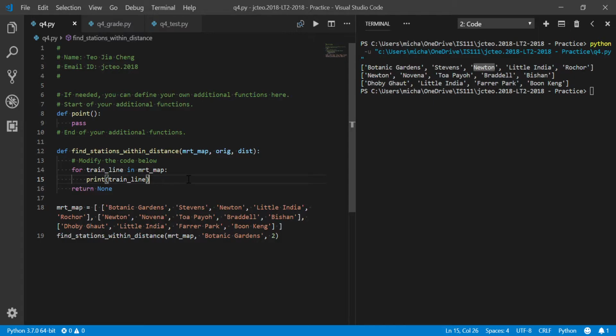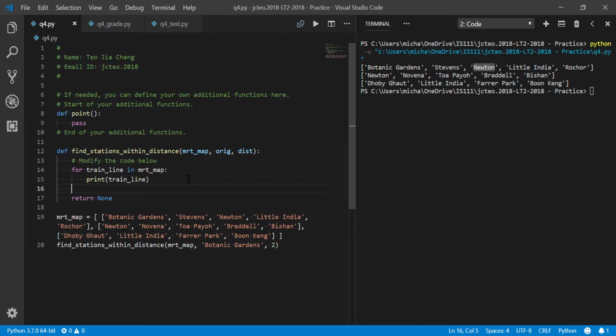What we need to do here is construct an MRT dictionary that points to, for example, if you're in Botanic Gardens, it will point to Stevens, and if you're in Stevens, you will point to Botanic Gardens and Newton, and if you're in Little India, you'll point to Newton and Rochor, and if you're in Rochor, you'll point to Little India.